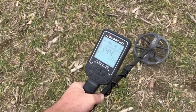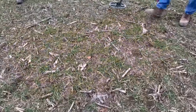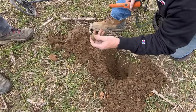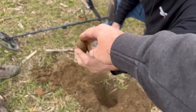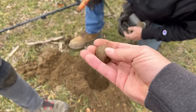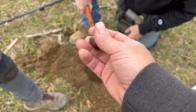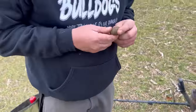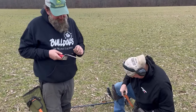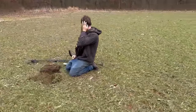Very small signal, a little jumpy — definitely dig-worthy. Possible wheat penny. What's that? Oh, it's a knob — could be a knob snob? But I've never seen one that shape. It looks like it's solid brass, but it feels like it's lead — very heavy. I don't know what the heck that is. It's a big lead knob. Definitely lead.